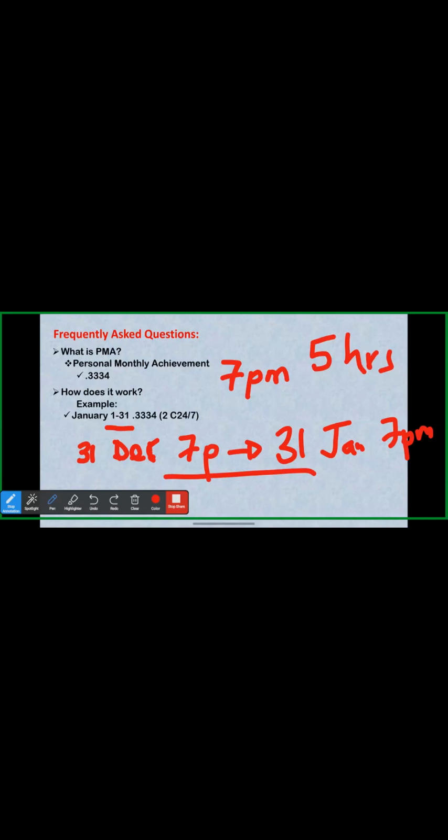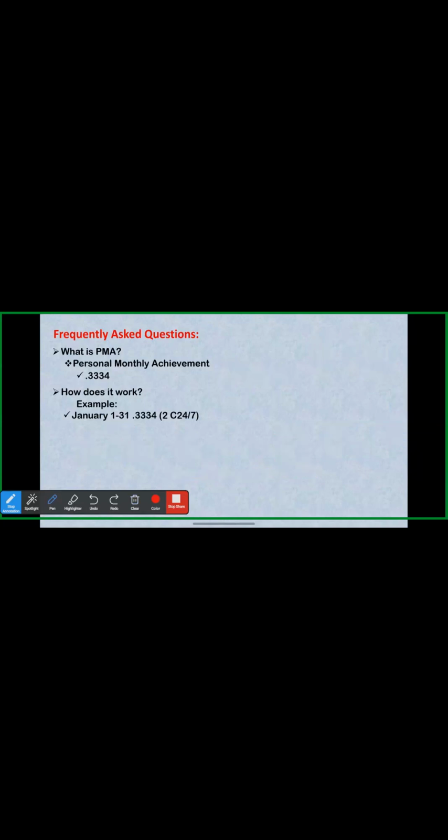Nimemchukulia codes 2, nikamuuliza tajiri, tufanye aje? Naona hujafanya PMA. Ananiambia apply, nilishafanya kuangalia system. Kumbe ya kufanya PMA. Now, the system is 5 hours ahead Philippines time. So in any case you're going to be doing PMA, PMA must be done before 7 p.m. hiyo siku ya mwisho. So this is September.